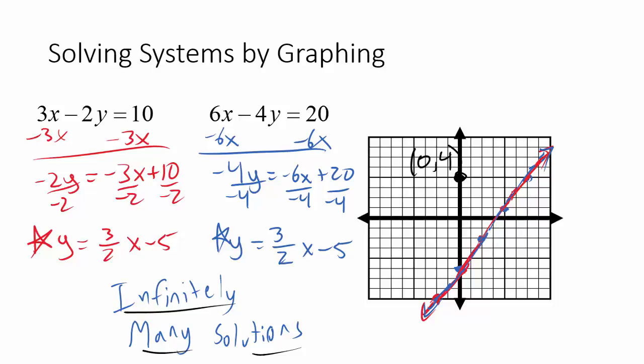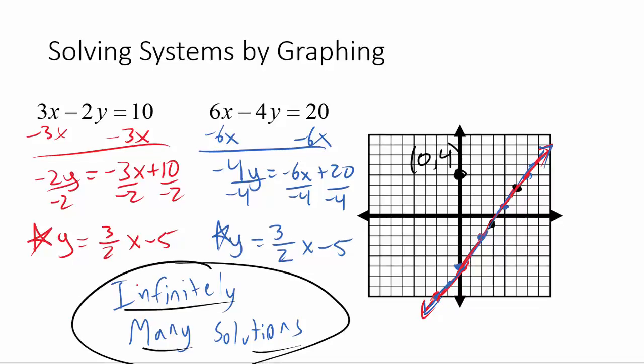If I try this point, for example, since this point is on one of the lines, that would be an answer. Any of these points on either one of the lines is on both, so there's infinitely many solutions. And those are the three cases you can have when you're graphing two lines. Okay, when you have two lines, they're either going to cross at one point and you'll have one solution. And when that happens, you just write out the ordered pair. If it's -2, 7, you just write that down.